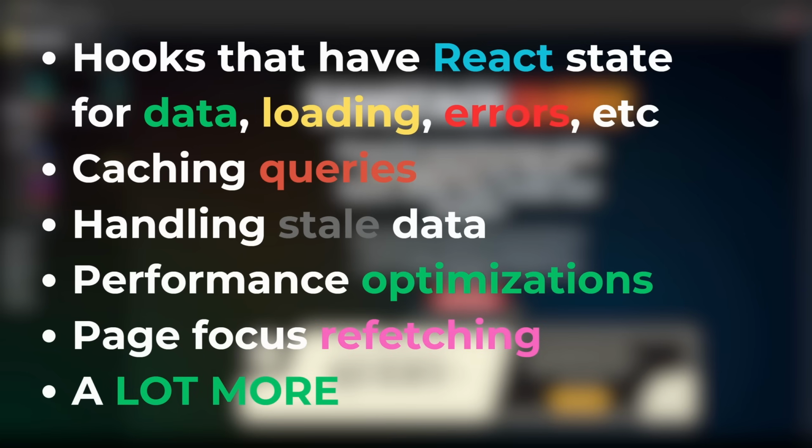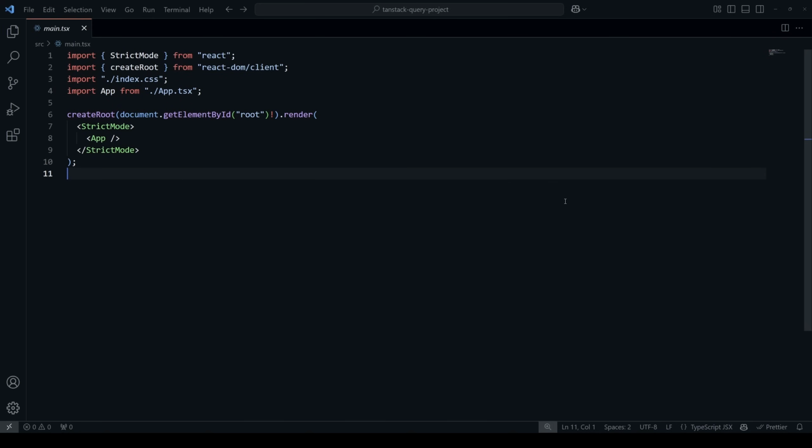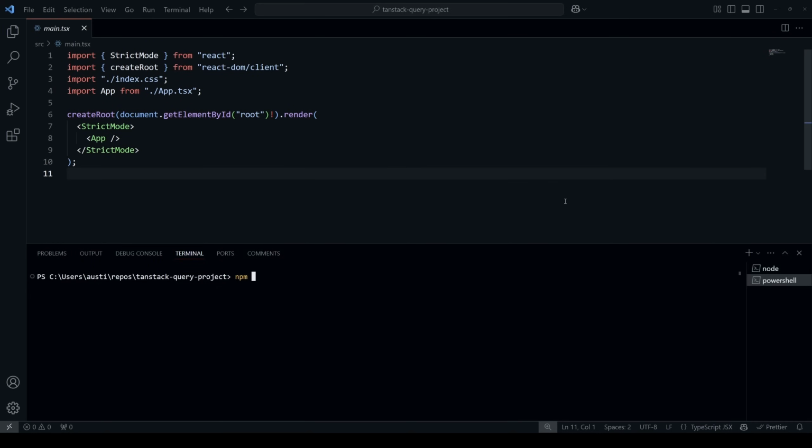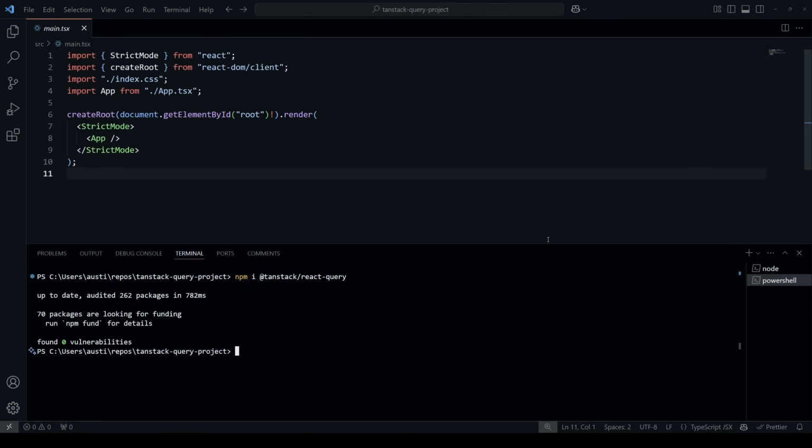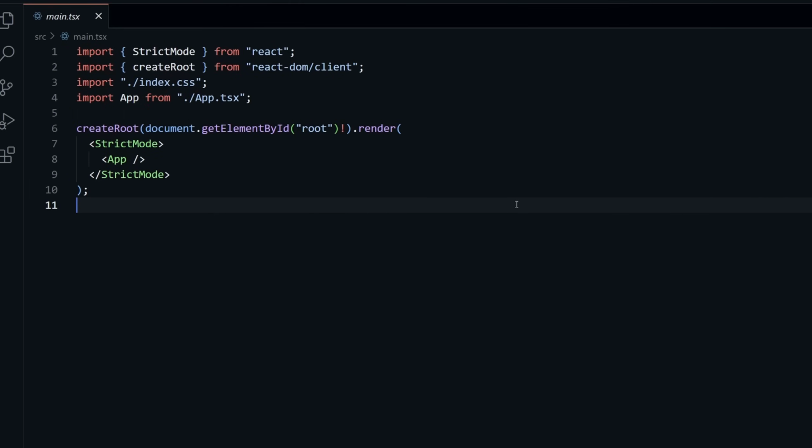Here's how to get started with TanStack Query. To get it into your project, go into the terminal and run the command npm i @tanstack/react-query. Once we've run that command, we're good to start adding TanStack Query to our code. First and foremost, before we can actually do any querying, we need to wrap our app in a query client. Query client is the backbone of TanStack Query, and without it, any TanStack methods we call would have zero context on how to fetch and retrieve data.